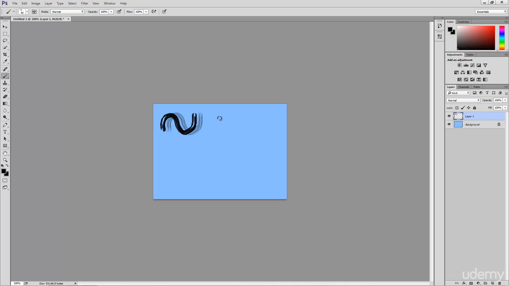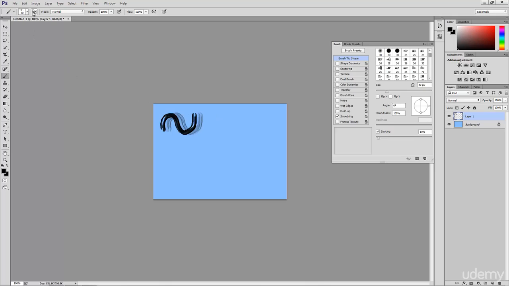You can see that it's using an exact copy of what I selected as a functioning brush. And this is just the beginning. If we want to customize further, all we have to do is go up to the Tool Options and click the Brush Panel button. This brings up many more options to play with. You can see that not only do we have a bunch of presets in this section on the right, but we also have these individual settings on the left.